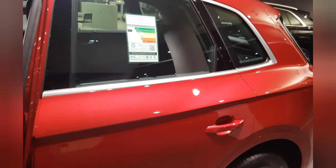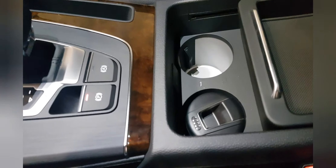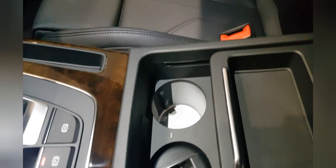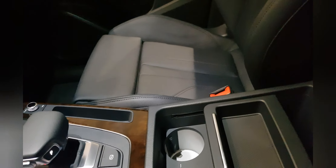So those were the exterior and interior differences of the Q5. There's a lot more I can talk about. Just as I was shutting the door I noticed this great feature — a heating and cooling cup holder as standard, so you can keep your coffee warm or your bottle of water cool.